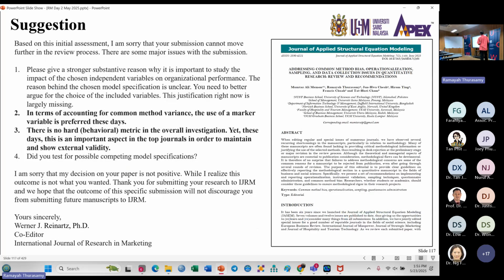This is an editorial paper we started writing about common method bias in 2020. So this is a Q1 journal in Scopus. It's a free journal. We started this in 2017, and in 2020 it became Scopus Q3. Then in 2021, it became Scopus Q1, because of our editorials. One of the editorials we took on sample size has more than 1,000.